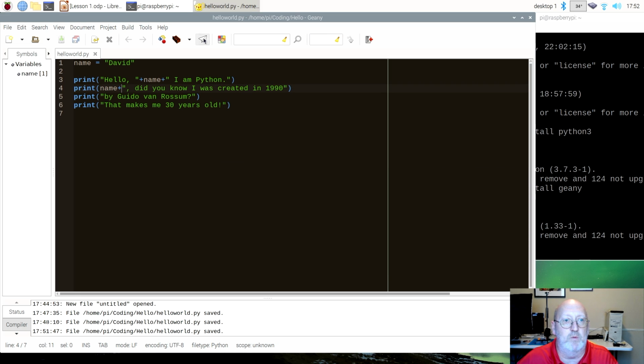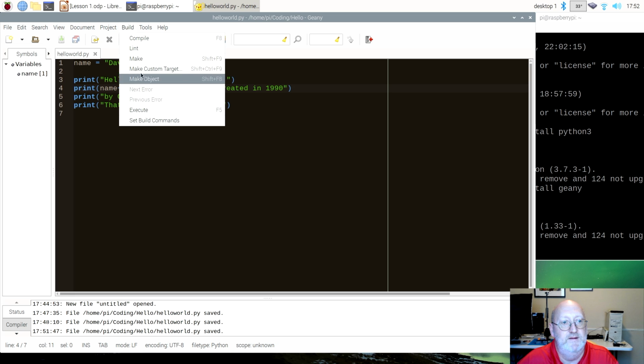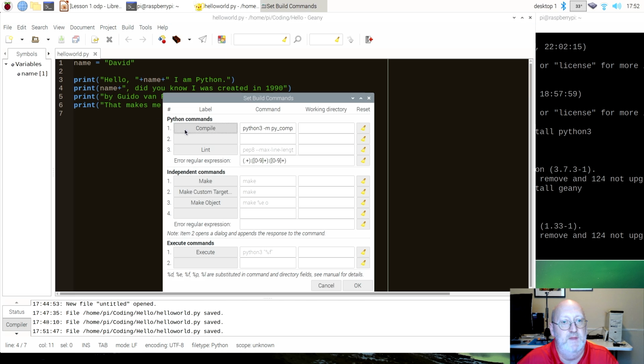And by the way, when you run this, I forgot to tell you something. Remember how I asked you to remember whether it was Python 2 or Python 3 that ran Python? What you need to do is come over here to build, set build commands, and make sure that the compile command and the execute command is set to execute Python 3. For me, that's actually python and the number 3.